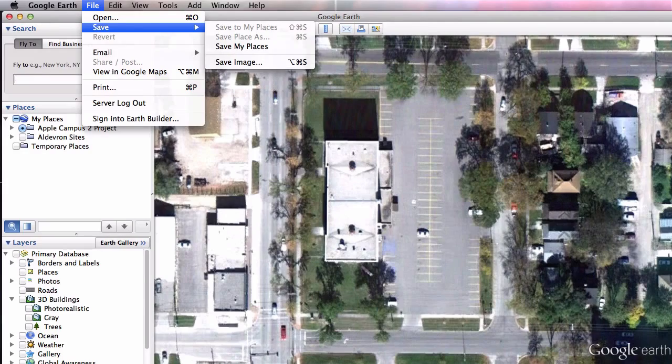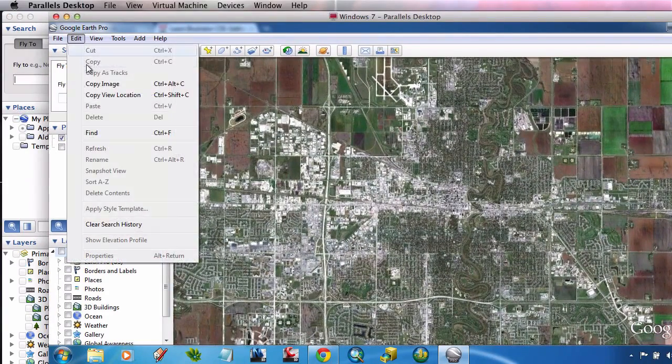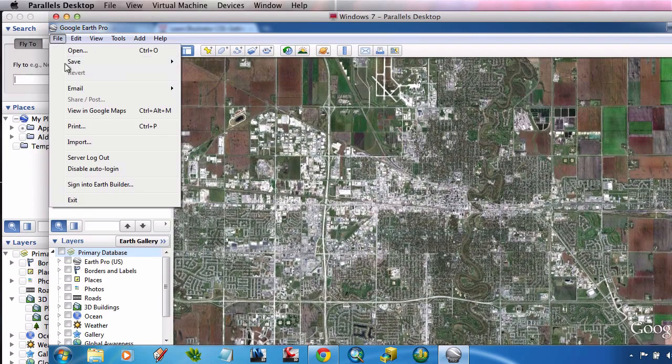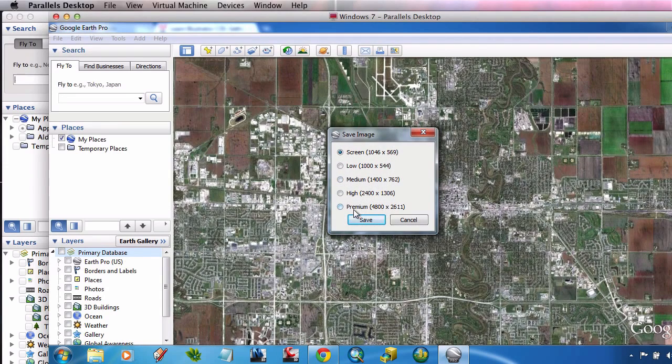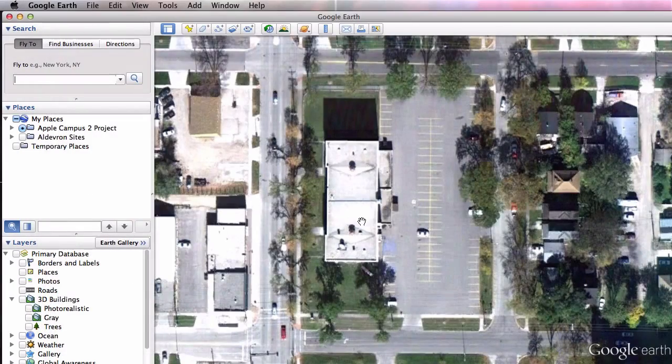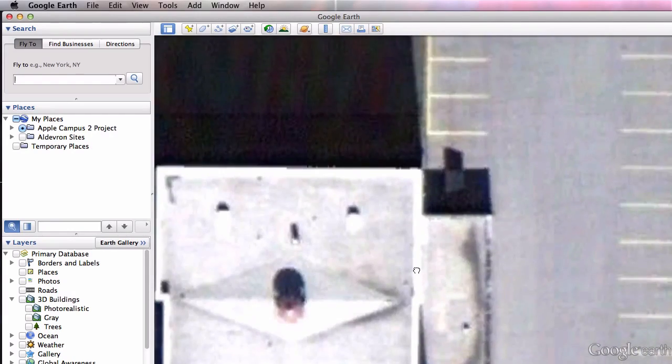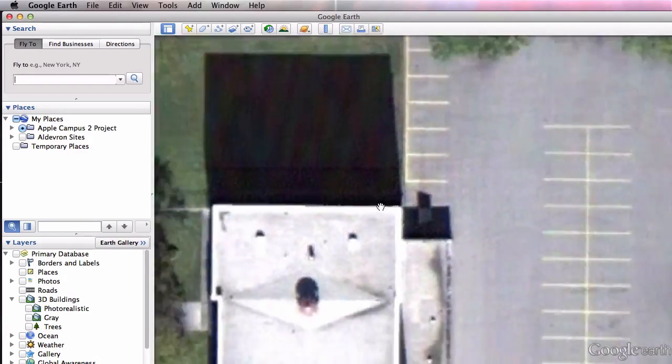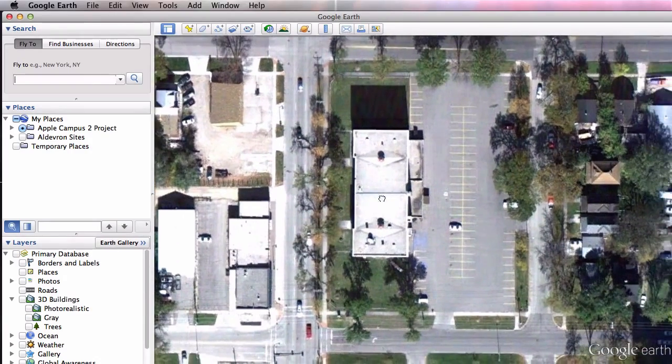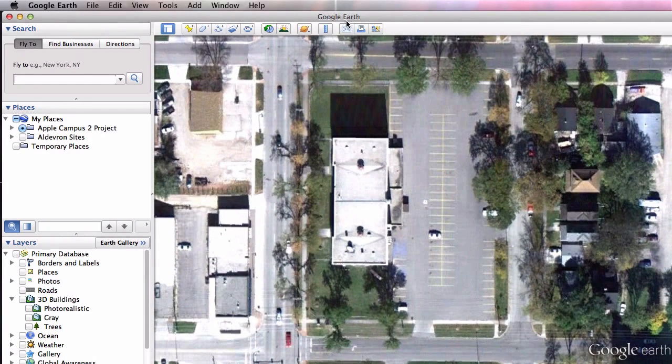The Pro version of Google Earth, you can export higher resolution. So we go Save, Save Image, but there's not higher resolution data. That's a very important difference. It means you can export this higher than screen resolution, but the imagery, if you zoom in on either Google Earth Pro or Google Earth Normal, you're not going to get any higher resolution imagery. You know, it kind of maxes out at a certain point. What I want to show you is kind of a neat little workaround for that. And it really has to do with taking screenshots.